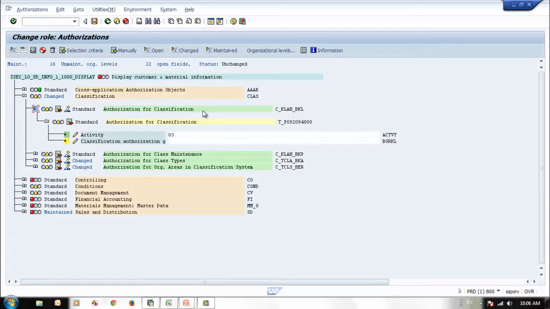First thing is, as we discussed before, that we need to know each and every object. Why are we adding it? That does not mean that you need to remember each and every object. You cannot remember each and every object. We just need to understand what this authorization object is doing in this particular role.